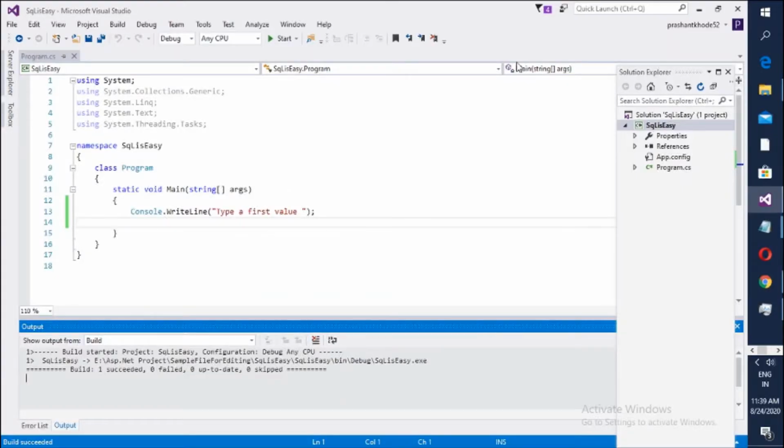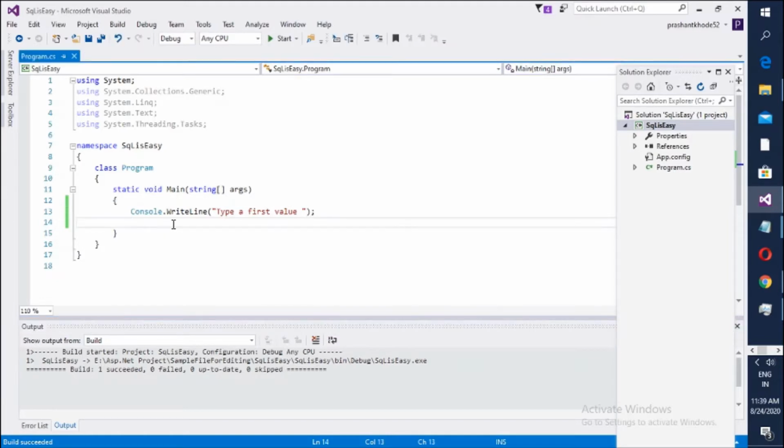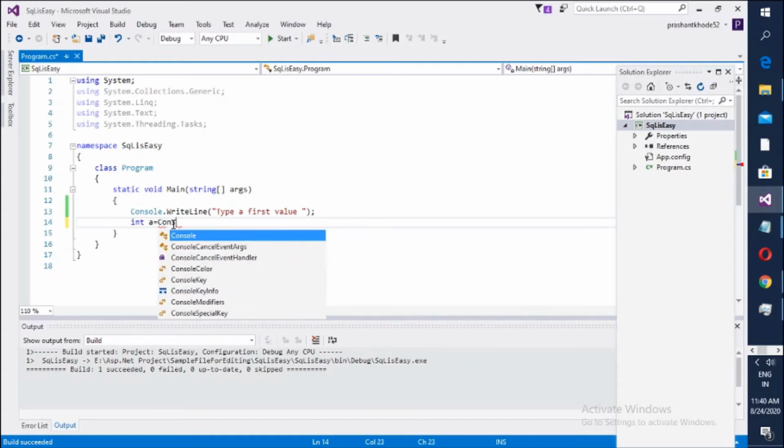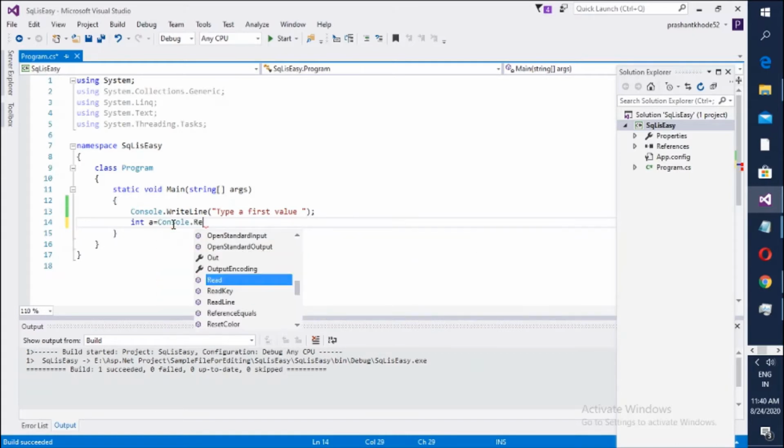We will add some values. We have to take an integer, this is a, and we will take the value from Console.ReadLine.